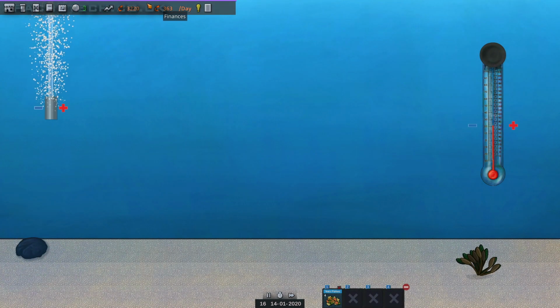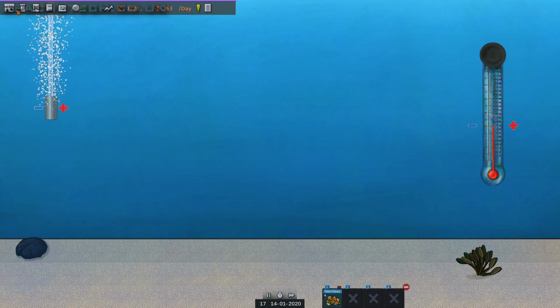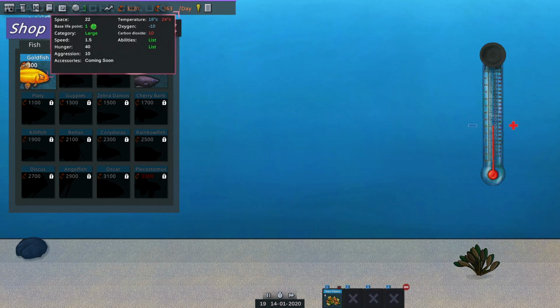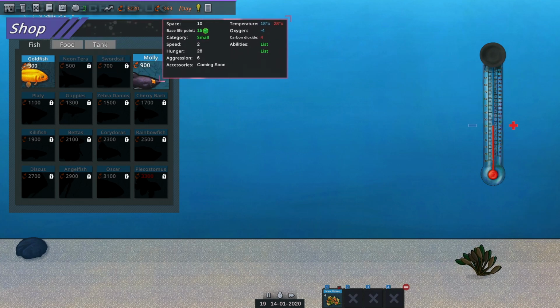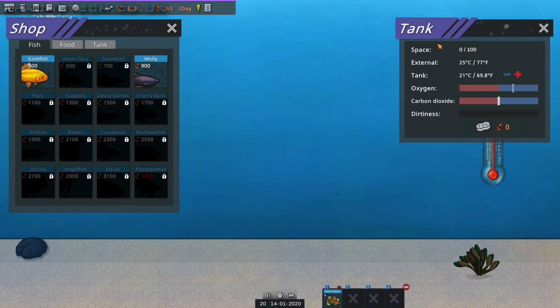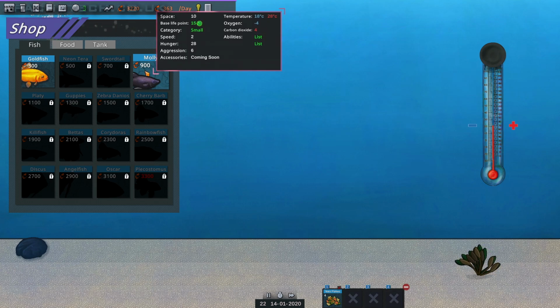So now we actually have a fairly decent amount of money. We have 3,220 and we're still on 363 a day. And we have the mollies unlocked, so we can have a look at these. These are 900 each. They are smaller. They are space of 10, whereas these ones are a space of 22. So we can actually fit twice the number of these in. Well, no, in fact, we can fit a lot more. We can fit 10 of these in. If we have a look at the tank info, the space in this tank is 100. So we can actually fit 10 of these in at the smallest size, but I think they will grow and take up more space as they grow.